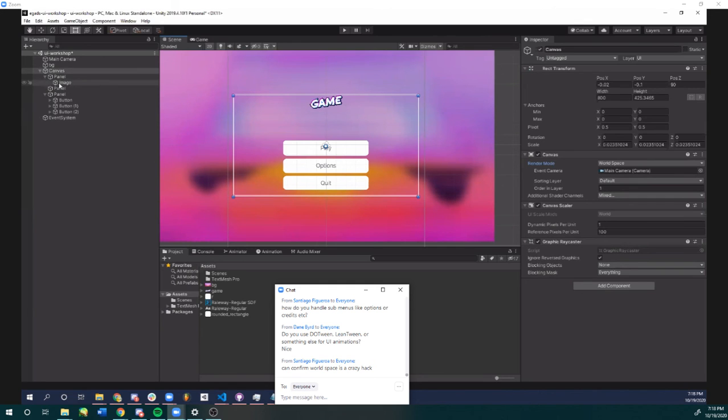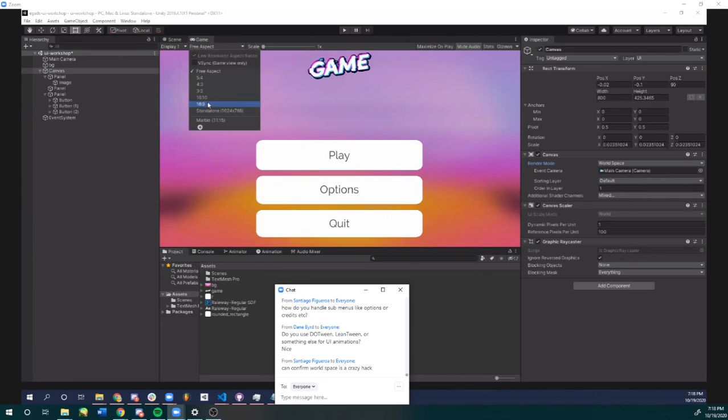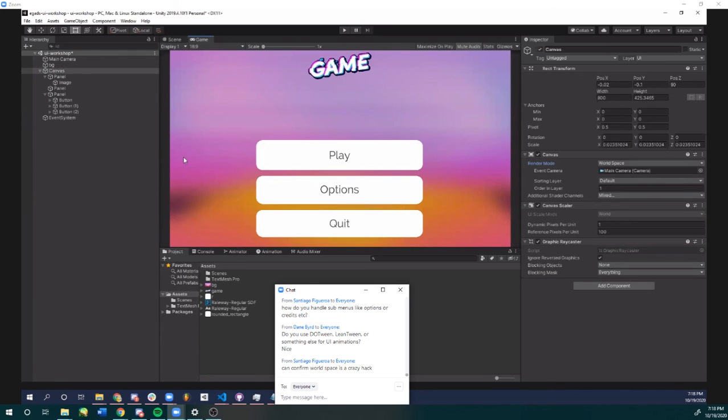I got a quick question. In my previous game jams, I would usually work with my game view set to a certain aspect ratio, like 1920 by 1080. Is that a bad practice? Not a bad practice. You might want to see how your game looks at a specific aspect ratio, because that's the resolution you expect people to be playing in.